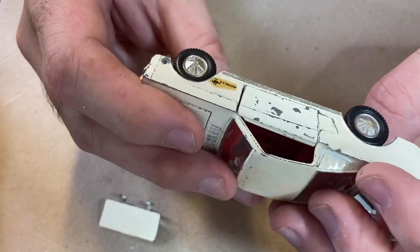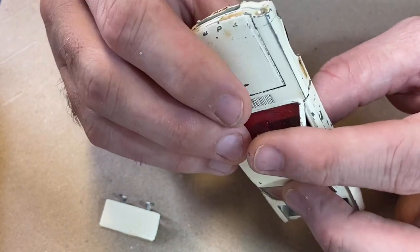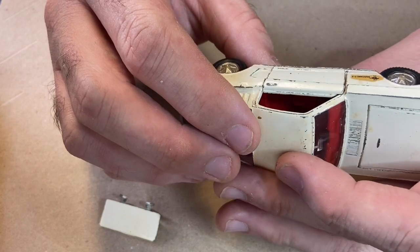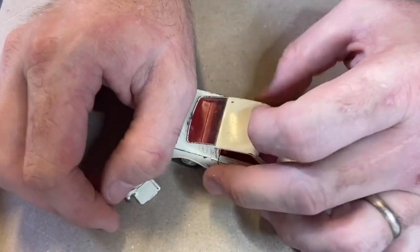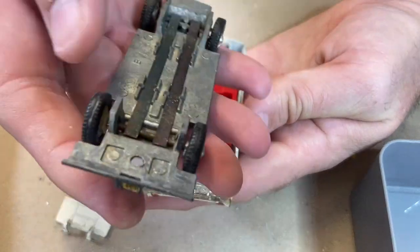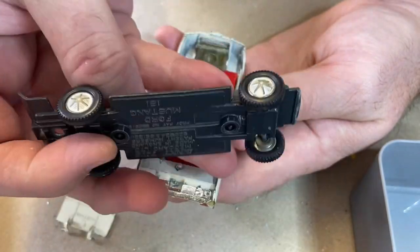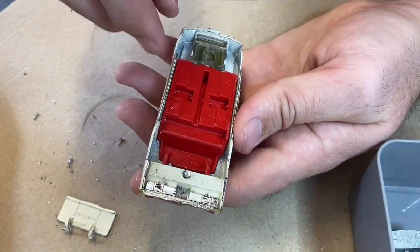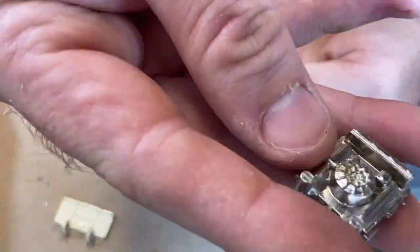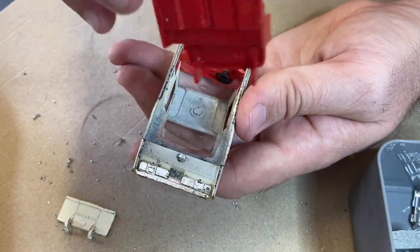Hubcaps are really good. They just need re-chroming and they're not smashed about. So once I get the rivet off, pull the base off. I'm not going to paint this base, so I'm going to leave that original. I'm going to re-chrome those hubs, but that's all I'm doing to the base. The engine's pretty good, but I'm going to give it another dust with the Molotow, just shine it back up.